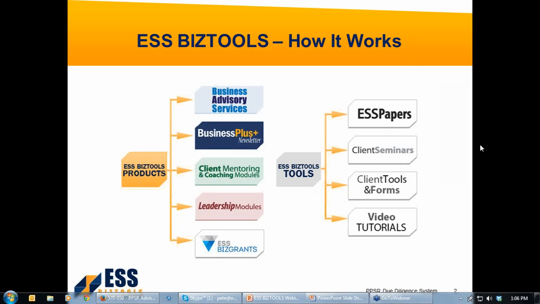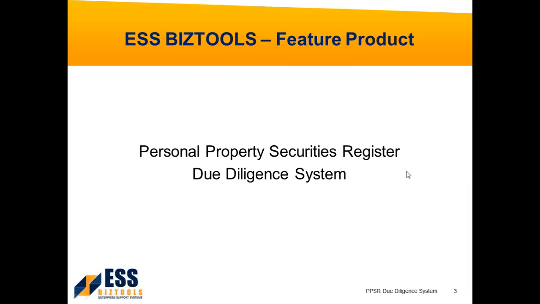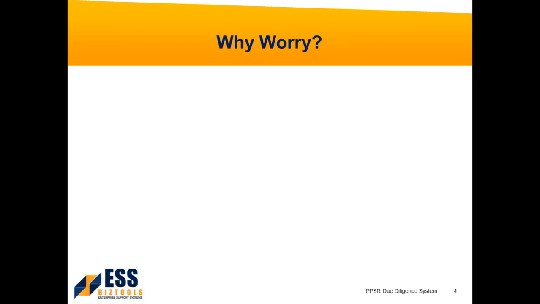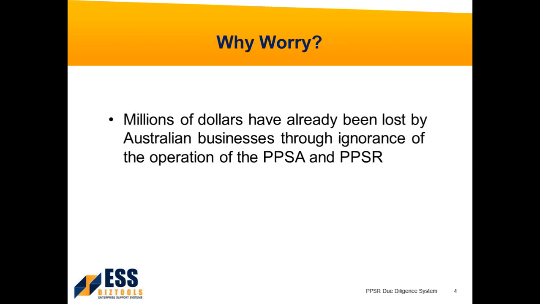But what I want to move into now is the theme for today, and that is the Personal Property Securities Act and its associated Personal Property Securities Register. At ESS BIZTOOLS, we have developed a due diligence system to assist accountants and advisors to evaluate their clients' level of preparation. Now, some accountants are a bit concerned as to whether this is really accountants' work to worry about this problem of the Personal Property Securities Act.